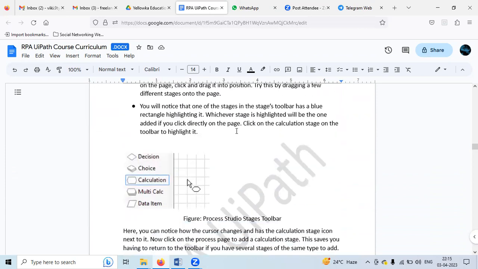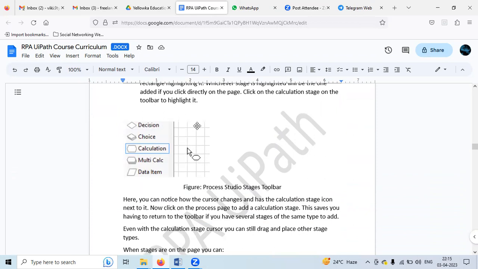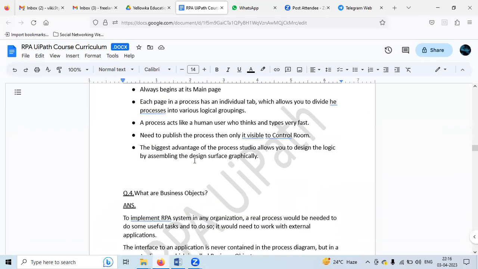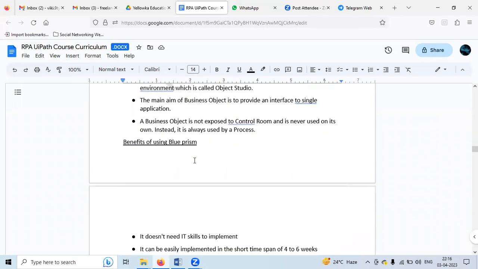Once you are done, it will show like this: on the left side you have multiple options to select, and this is your right space. You can see some blocks there. This is your actual workspace where you do your work. Whatever option you need, you drag and drop, and accordingly it will work for you. In this way, all of this does the work in Blue Prism.